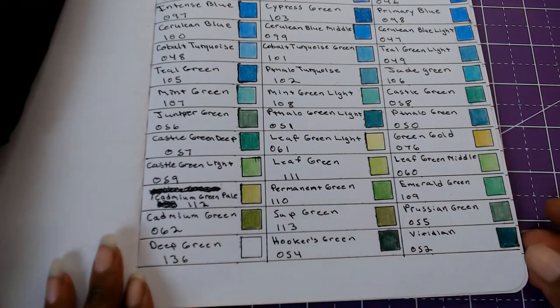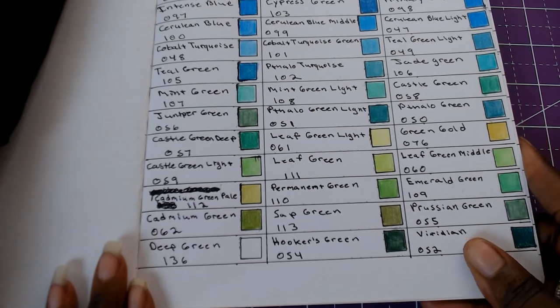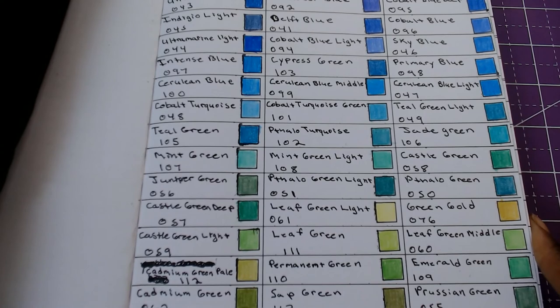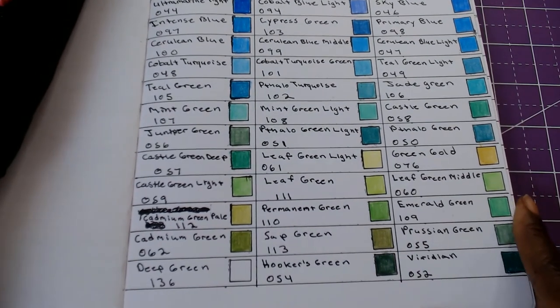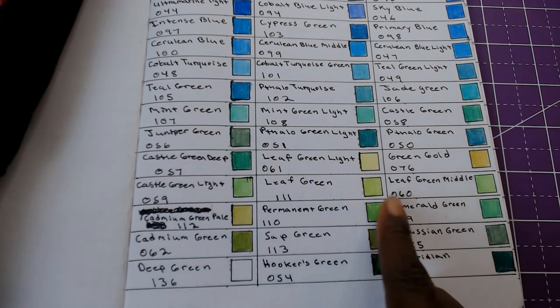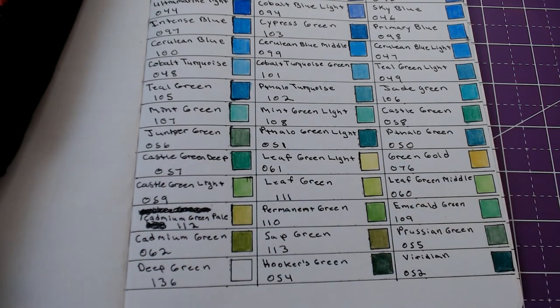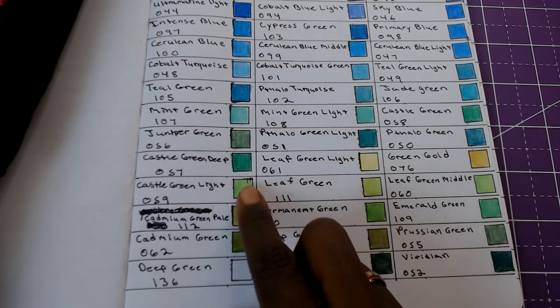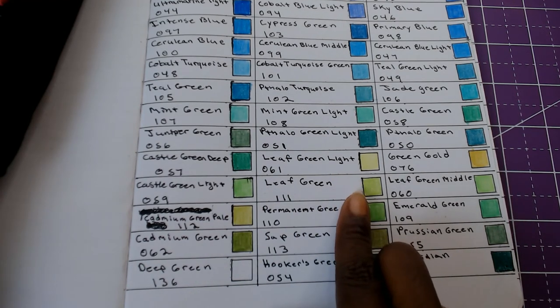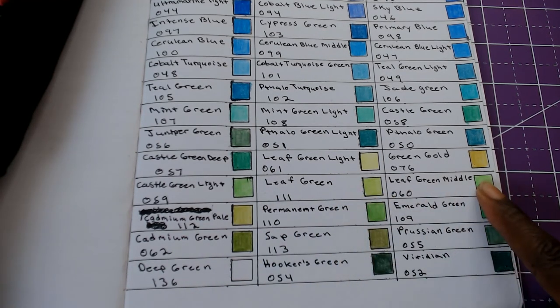So far the greens look really great and the blues looked really great. I think the greens are definitely a good range of greens. I really like this castle light green, and this leaf green is really pretty, and the middle leaf green is really pretty. I also like this deep green.